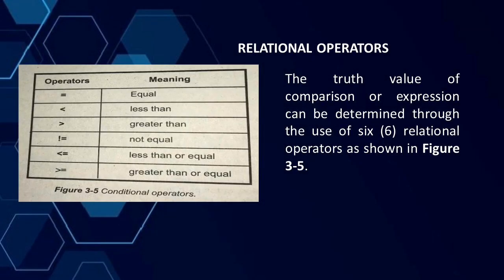Relational operators. The truth value of a comparison or expression can be determined through the use of 6 relational operators as shown in figure 3 to 5. So, ang truth value of a comparison or expression, ma-determine siya using 6 relational operators. So, ang equal or equal to, nag-check siya if ang duha ka value kay equal.